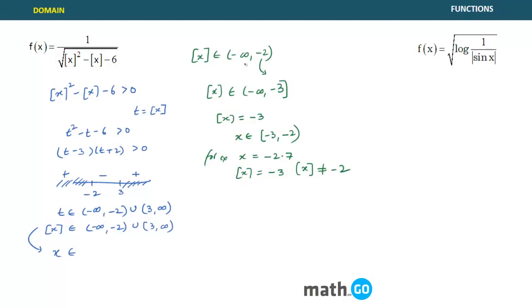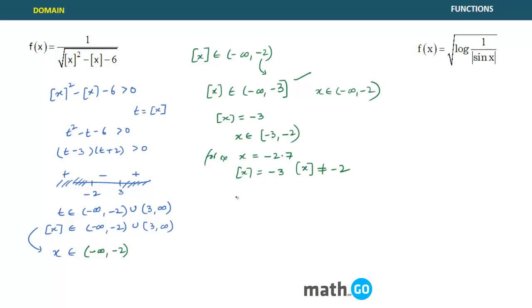Don't make this error. If I have to pick the number minus 3, then for this to happen, I can take values of x moving till minus 2, not including minus 2, because at minus 2 the function will become minus 2 itself. If this is the answer, then the largest integer it will take is minus 3, and my condition is satisfied. So this becomes minus infinity to minus 2 only, but do not include minus 2. Even if you pick minus 2.7, the value will be minus 3 only.